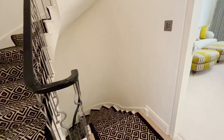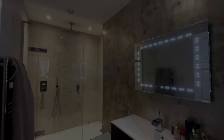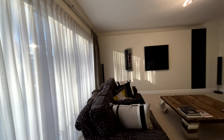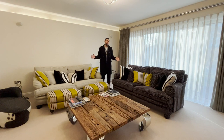Moving on to the first floor and it is made up of two spaces. Just behind me on my right is the principal suite and just on here on the left is this fantastic formal living and cinema room. Now with the southwest elevation you are getting a fantastic amount of natural daylight from pretty much the middle of the day until the early evening. So if you didn't feel like you wanted to be a part of all of the action downstairs you can sneak away up here and put on a movie.